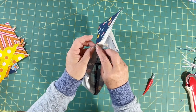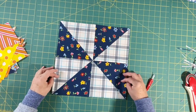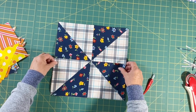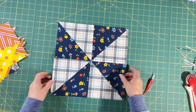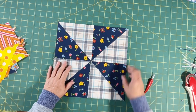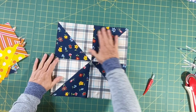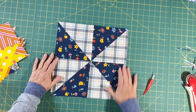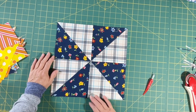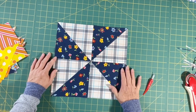This does leave a little bit of bulkiness here. If you do decide to take some of the bulk out, be very careful not to cut all the way through and have a hole in your quilt — there's really no repairing that. If you get those seams pressed down nicely, it should be okay. You shouldn't have to square up this block. This should be a 12 and a half inch block, so once it's sewn into your quilt with the quarter inch seam all the way around, it should be a 12 inch finished block.